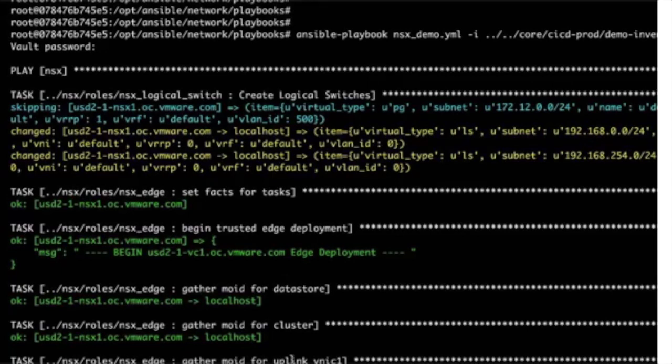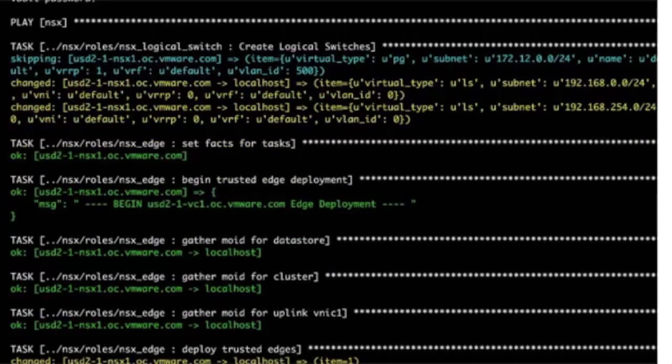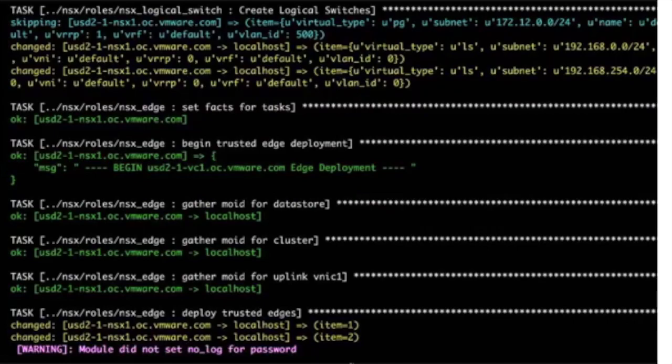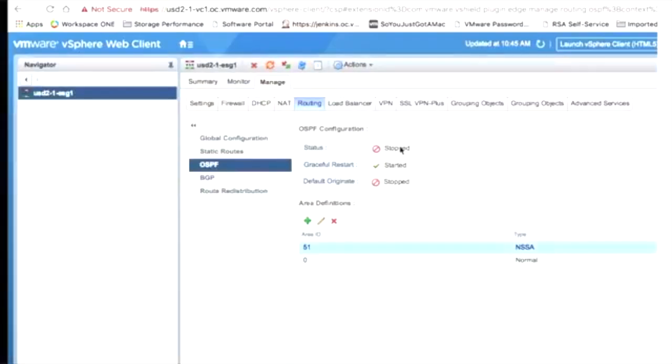And the edges that we do have deployed were fully configured. It had the default OSPF config when it flipped over there just a little bit ago. So I'm still on the routing tab, and you can see that it shows the state before, and if I refresh that screen, now it shows that OSPF is started. It's got only the 2 areas in there that I wanted configured, and then mappings of those areas to the interfaces down below in the bottom half.